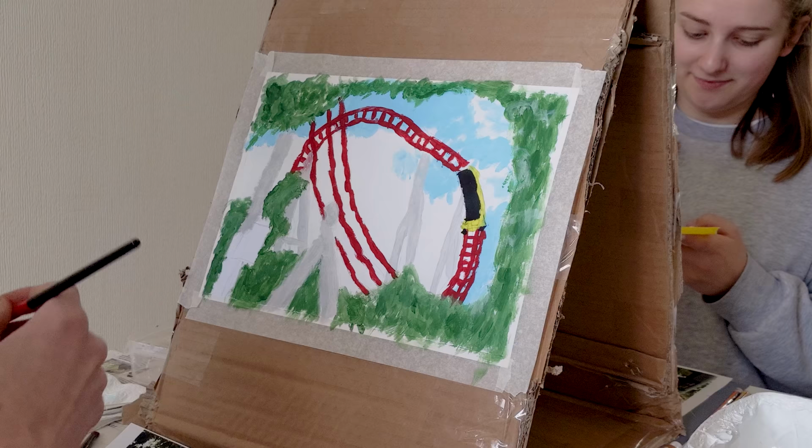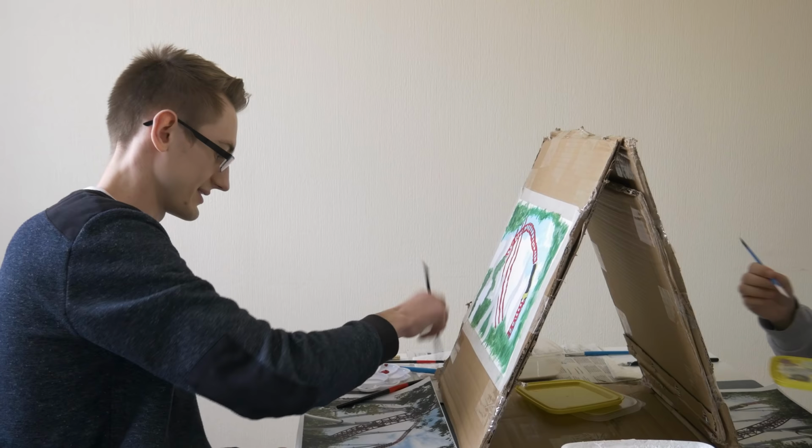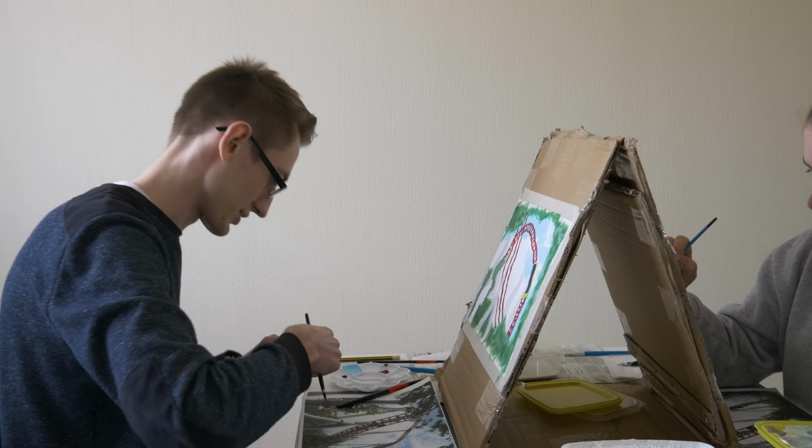We're nearly there. Are we doing any kind of voting on this? No. I think there's going to be one clear winner. I don't know though. I reckon there will be. You don't know how bad mine is, but... You don't know what mine looks like. But I'm sure it looks better than mine.